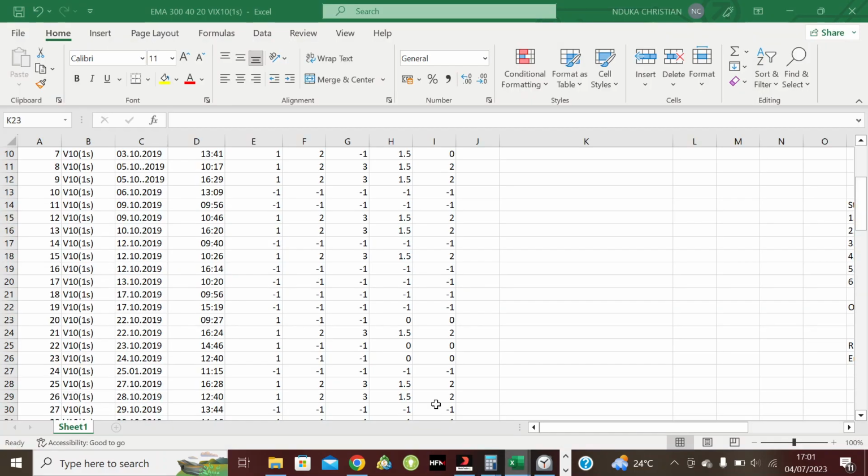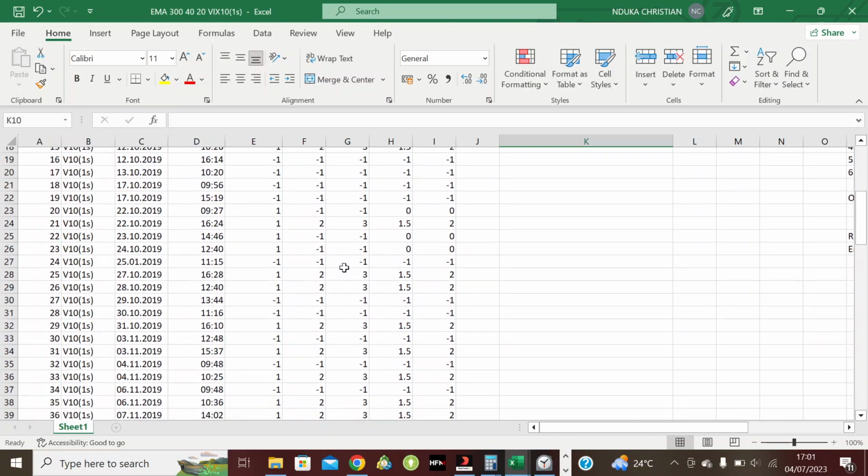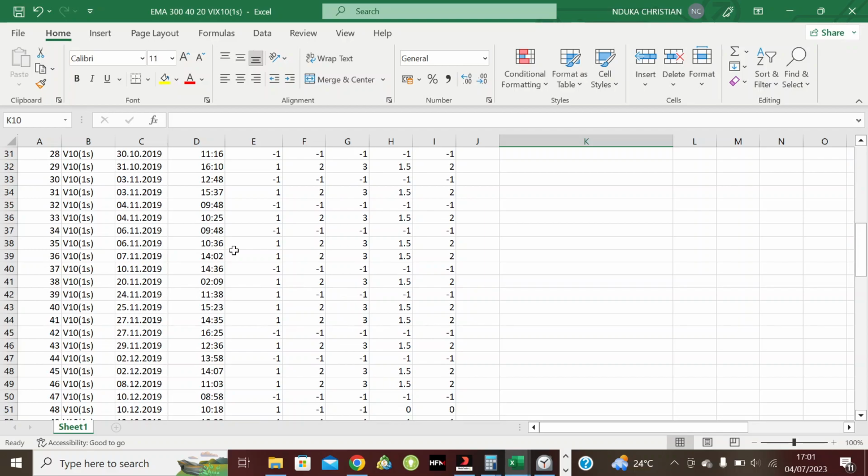Now if I come to the report, you see the maximum is 5 losing streaks: 1, 2, 3, 4, 5. So if 25 is to be allocated to this pair, 25 divided by 5 will give you 5. That tells you that the maximum you should be risking on this pair, even if you expect bankruptcy, should be 5%. The reason is that this strategy gives 5 losing streaks on this pair.